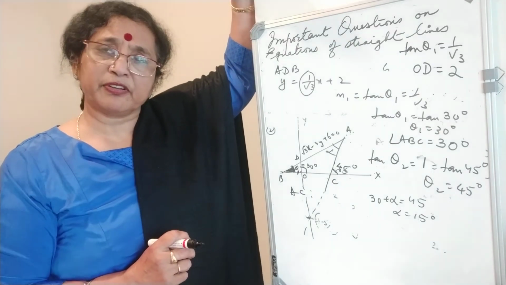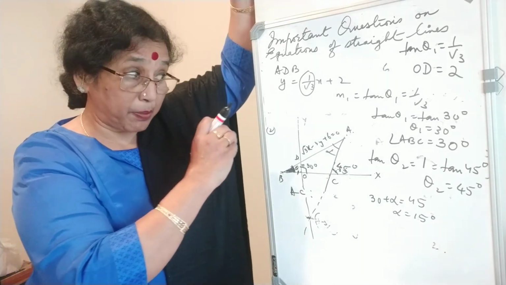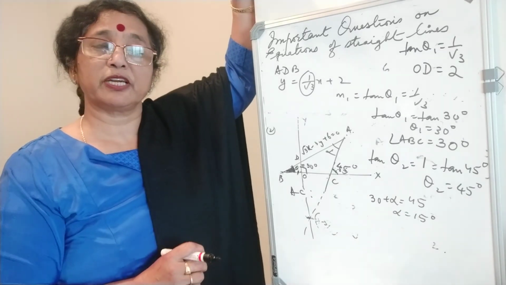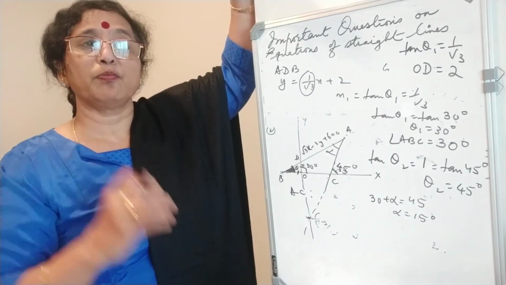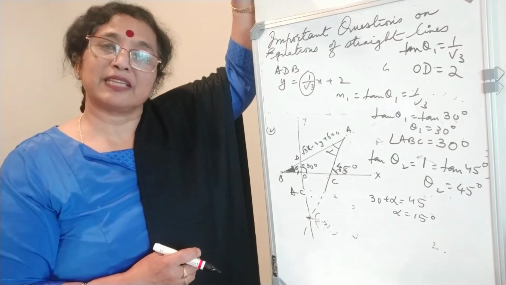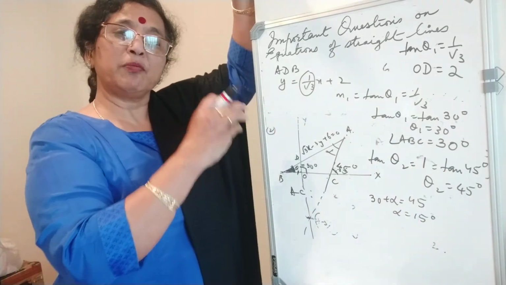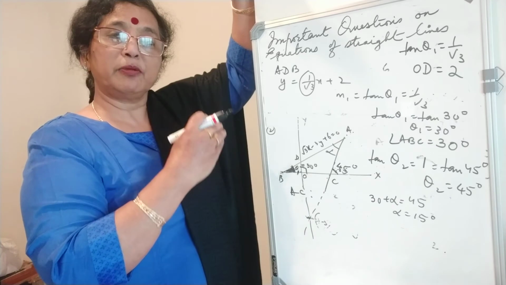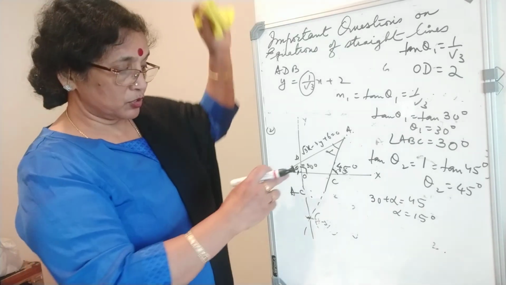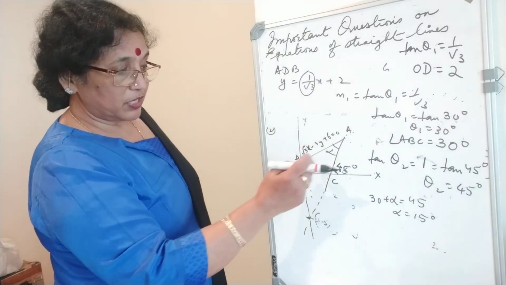Sums become difficult when a lot of topics are applied to a particular question. It is not just finding the equation of a straight line passing through 3, 4 with slope half, or parallel to 2x minus y equals 6. Those are all very standard questions. So you can see how many things I've applied: trigonometry, properties of geometry, inclinations, y-intercepts. So OD is the y-intercept of this line, which I got as 2. And this is 45, so you got this.